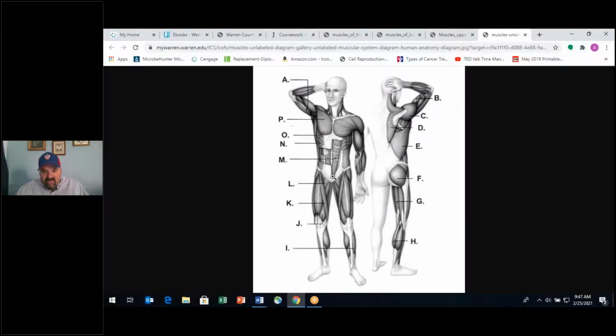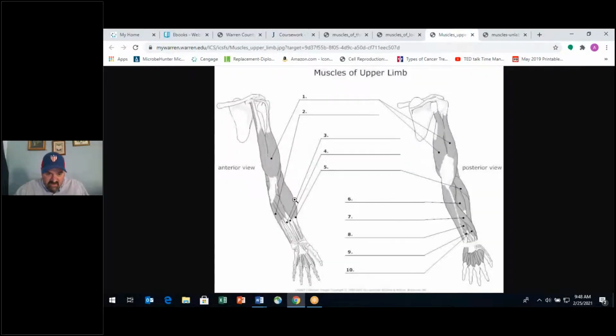We also have, as far as deltoid is concerned, for the shoulder and the upper extremity, the biceps brachii, which would be right here and right here. Triceps brachii is right here and right here. The brachioradialis muscle, let's see if we can get a better picture of it. Yep. So right here would be the brachioradialis muscle. Okay. Brachioradialis muscle right here. This is how I would ask it to you on this image. This is the anterior portion of your upper extremity.